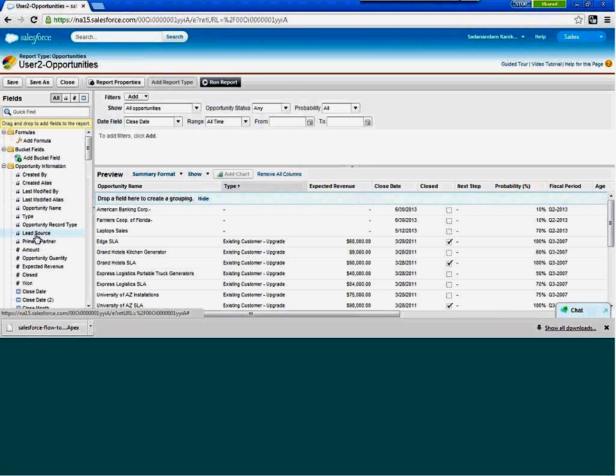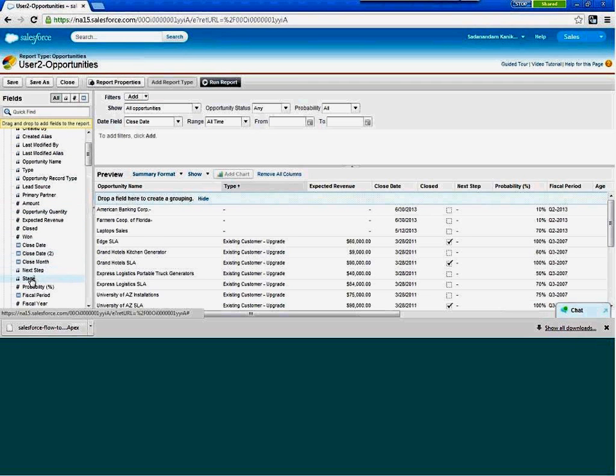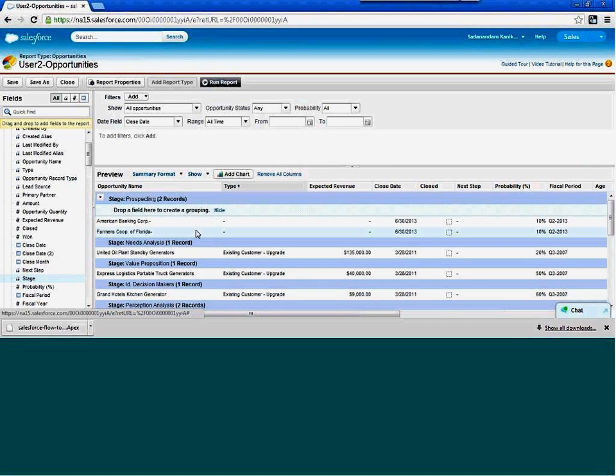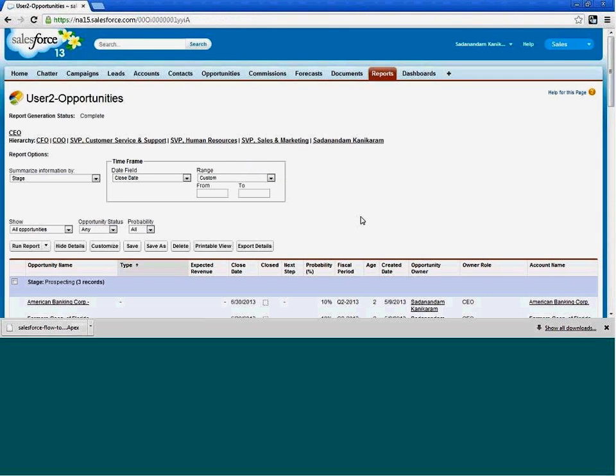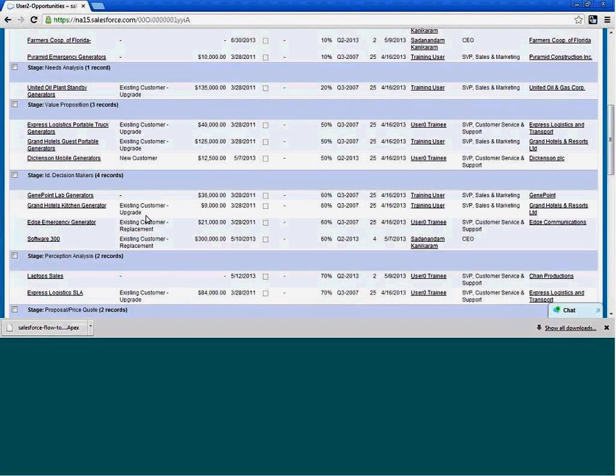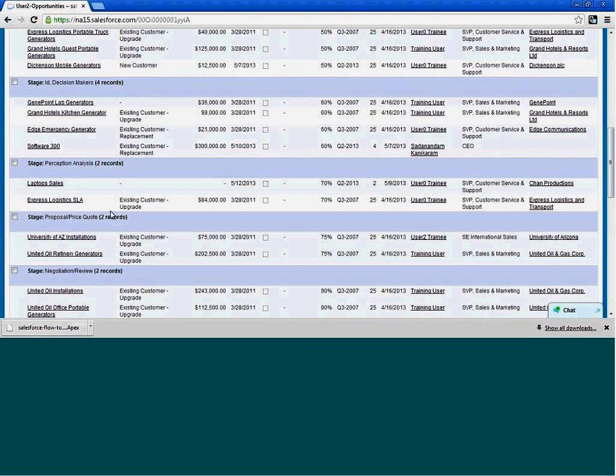So stage. Now I am taking up this group by stage. I just wanted to see how many are close to 90% probability.